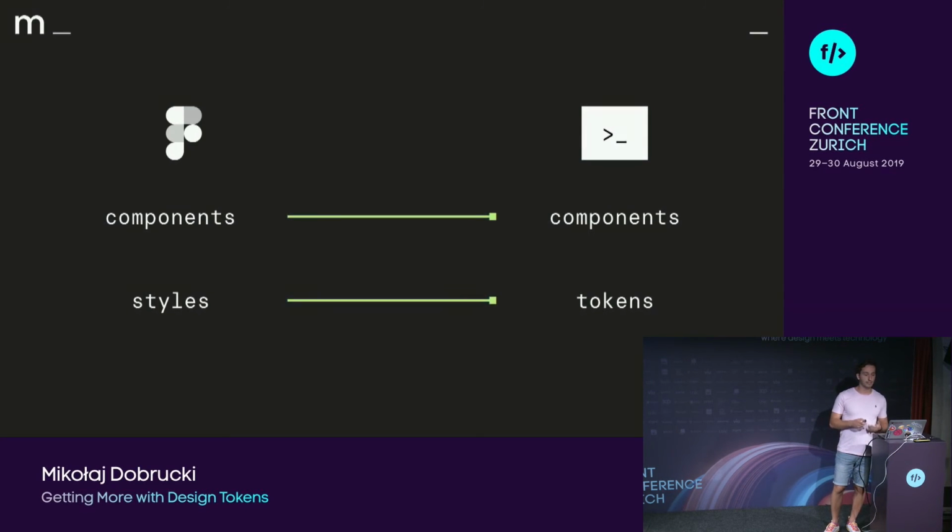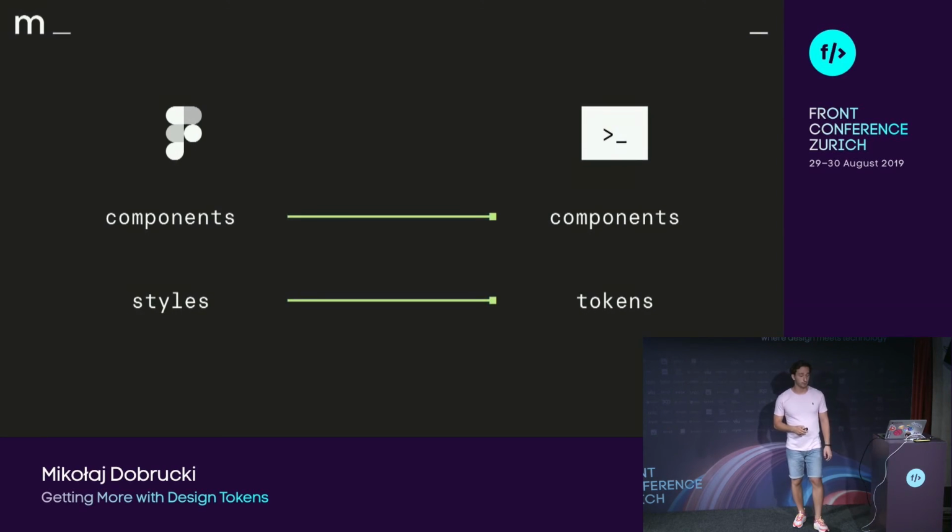And this is the same with the tokens. If you have a design tokens library, it's very, very convenient to use them the same way in your design tool and in your code. So in design tools, we can, for example, use styles for this. And if you use those styles using the same naming and the same context, then it's just much easier to keep everything in sync, because you can update a certain style and then update a certain token of the same name, and you're certain that it will result in the same change on both sides.